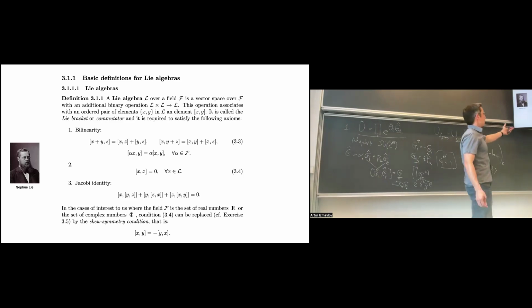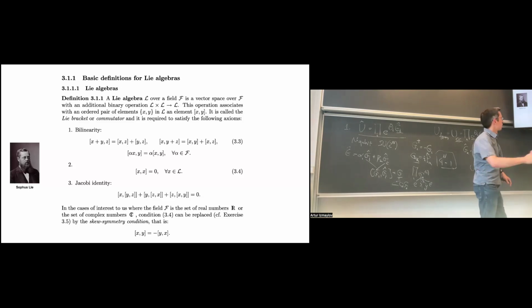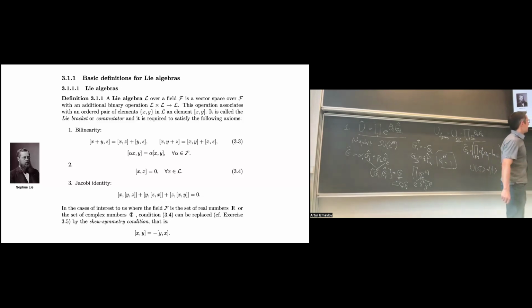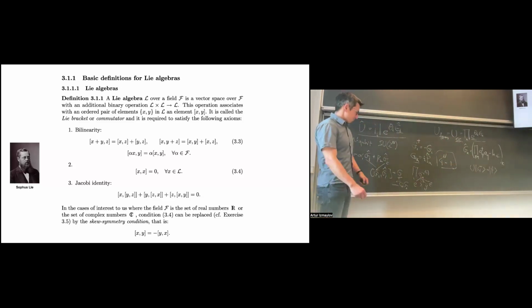Now, as I said, it doesn't need to be a commutator. It's generally, at the abstract level, just some binary operation that satisfies the following conditions. By linearity, as you could see here, if you do the commutator of the sum of operators with a third operator, then you could break it apart. And so all the natural things: the Jacobi identity we talked about as a kind of substitute for associativity, which is not present in this kind of product. And also we have the antisymmetric condition, that if you change the order, then you get the minus sign. Right, so this is effectively the definition of a Lie algebra.